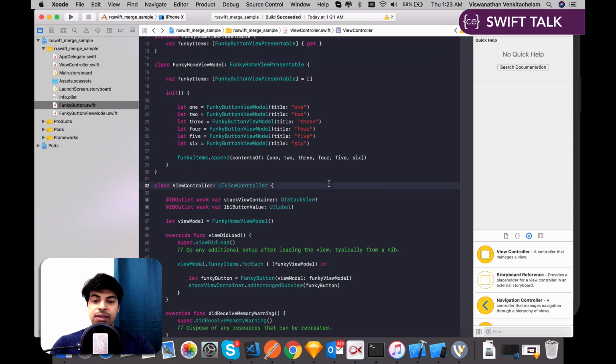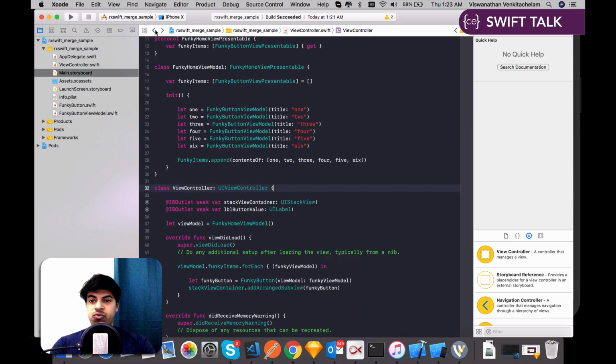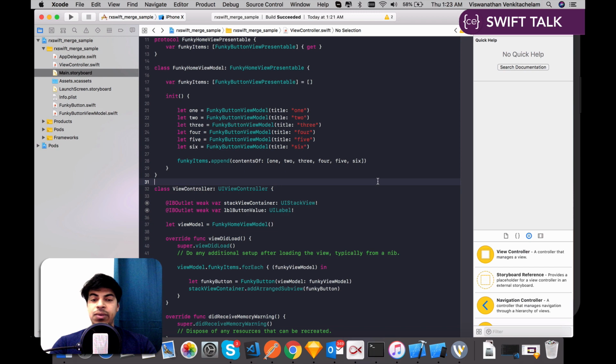So the whole idea is at the end of it, whenever a tap happens, the label which we have added here, this one, will start receiving that title value and it'll start showing it. So that's the whole idea I'm trying to implement, and you try to implement using an approach like observable.merge. So that's the whole thing.